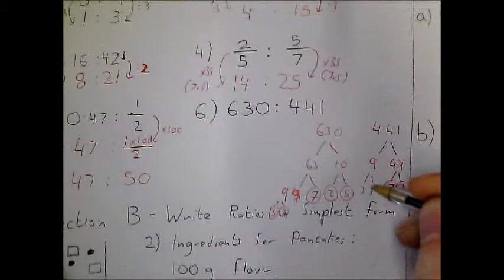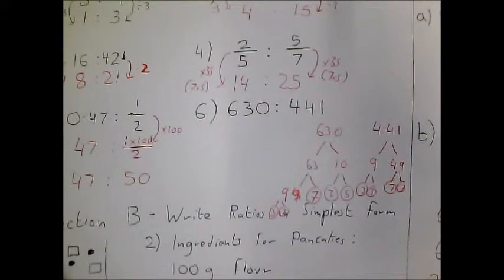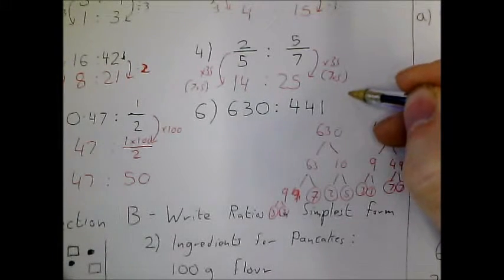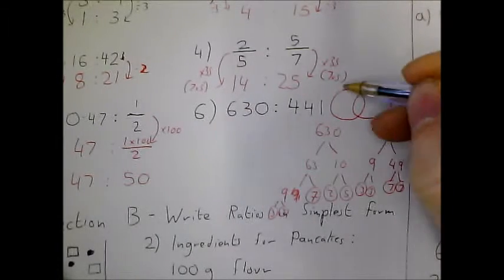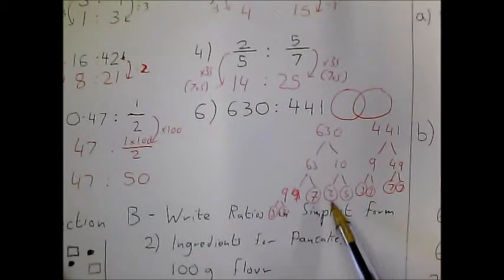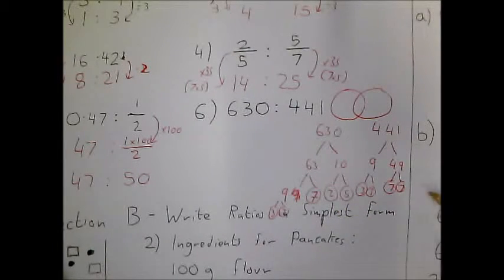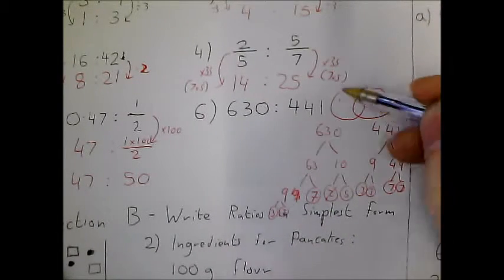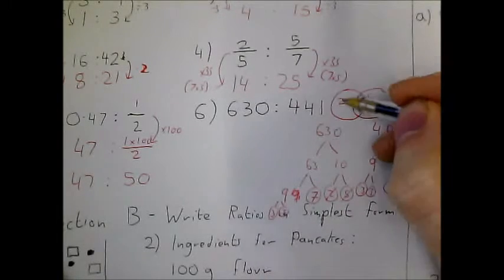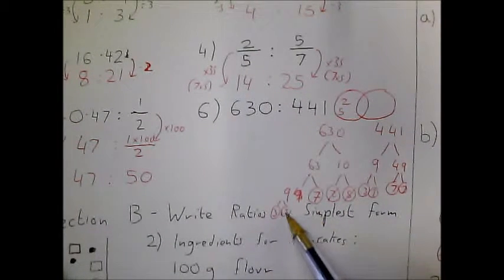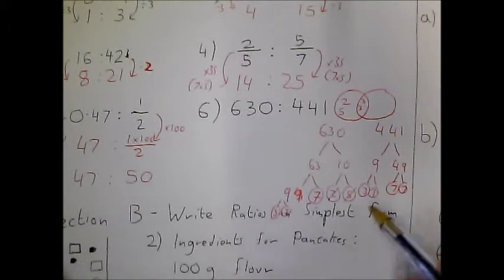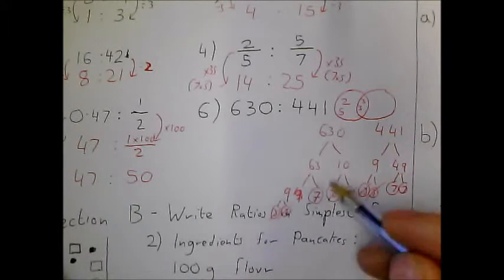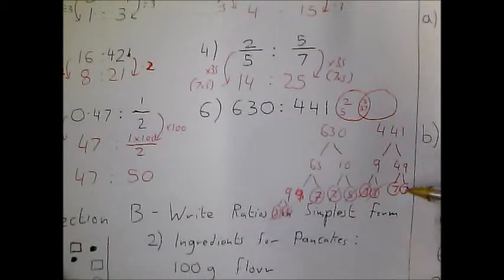And then 3 and 3. Okay, so now I'm just going to quickly do my Venn diagram. I know I don't have a huge amount of space here. Okay, so then for the common factor of 630 is going to be what? So we've got a 2 there, which doesn't have a common factor, and a 5, again, no common factor. And then we've got 2 pairs of 3s. And a pair of 7s. And 1 7 left over here.